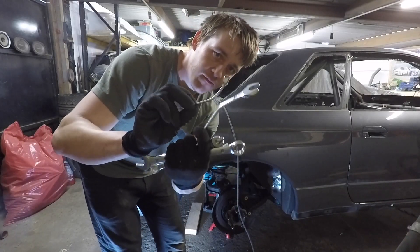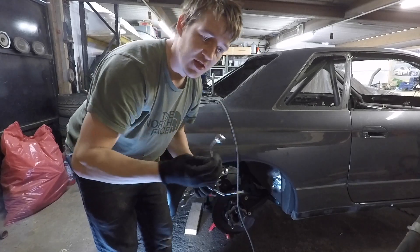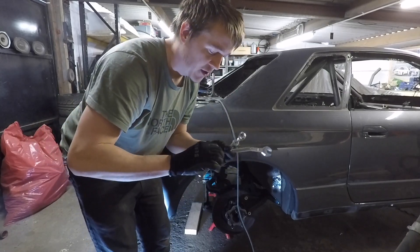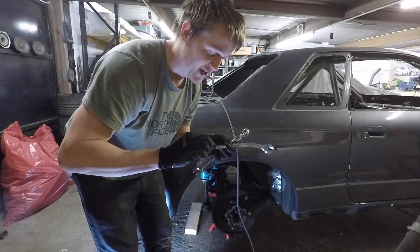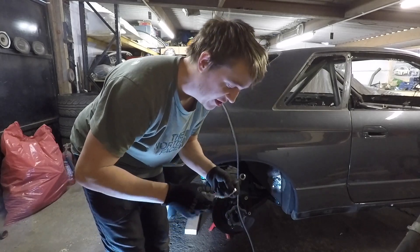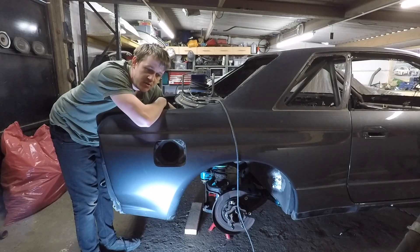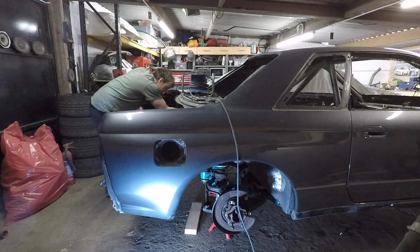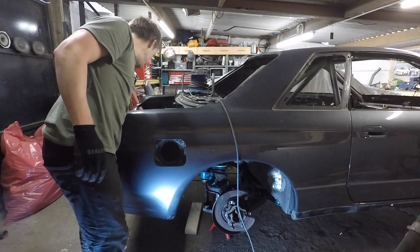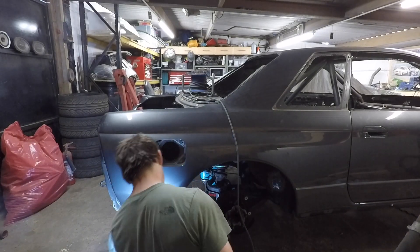Does anyone else's spanners look like that? If you do inlet manifold gaskets on one of these with the engine in the car, you'll need about 30 12mm spanners and you'll have to bend all of them like that. I recommend not using heat and then snapping as many as you can. This is when you realise something isn't Nissan when it's got a 13mm nut on it. I don't own any ratchet spanners so I don't know whose this is — let me know if it's yours. What do I reckon, 17 or 19? Place your bets.